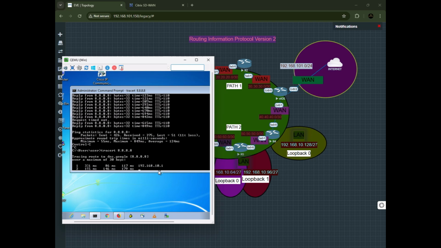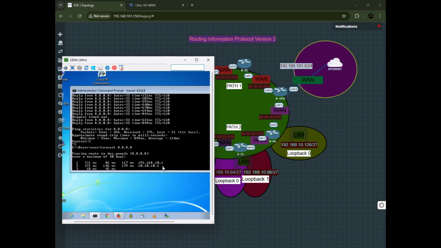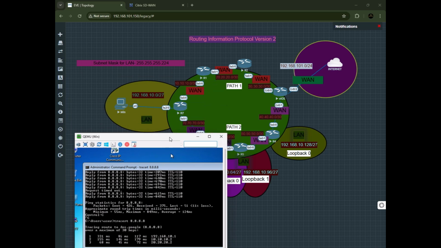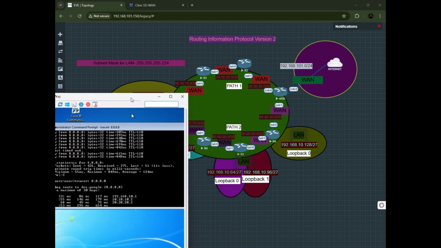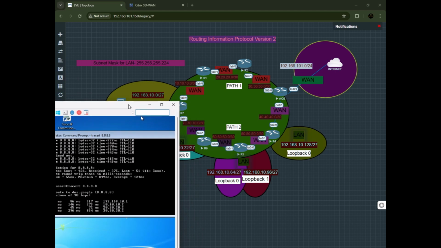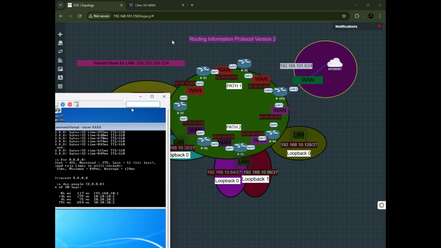As you can see, this is the default gateway of where this Windows 7 is located. This is its default gateway, so it uses that router over there, this path. As you can see, remember we have said that this slab has two paths, and the path that has less number of hops in this slab is actually this one, path 1.